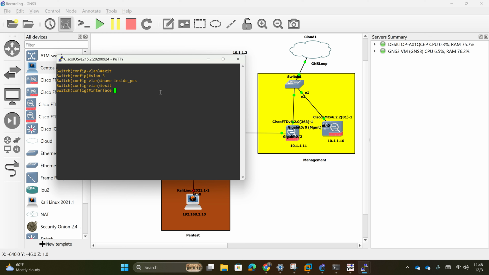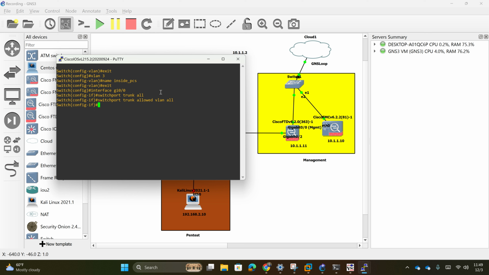And then we go to interface Gi0/0. Once we're in here, we've already set it to trunk port, so now we want to do switchport trunk allowed VLAN. We'll just do all for now. You can go ahead and do 2 and 3 as well, but I would just go all for now.